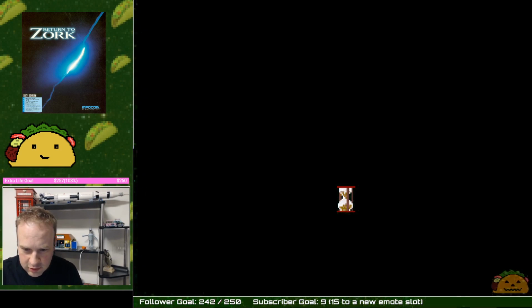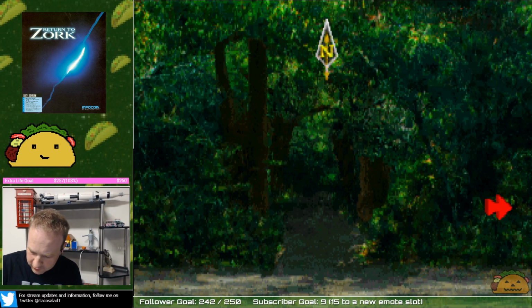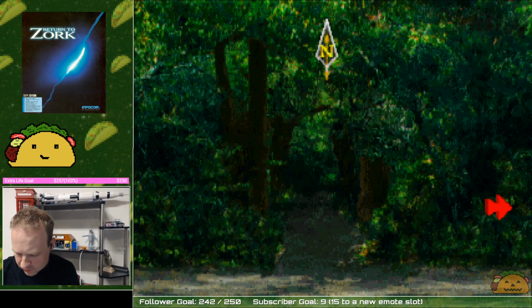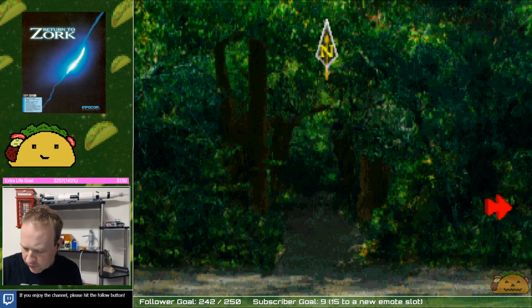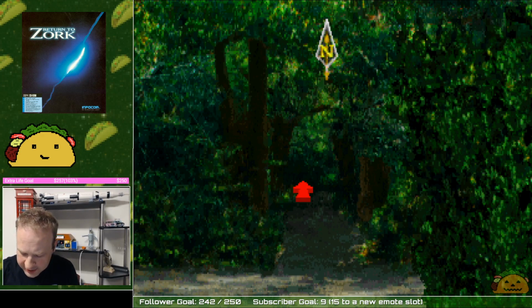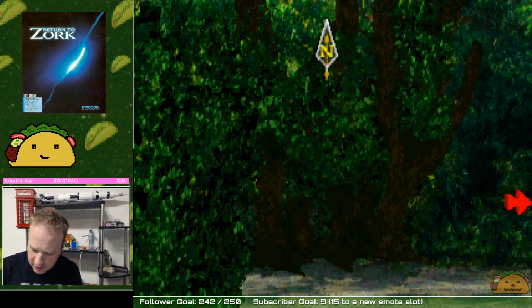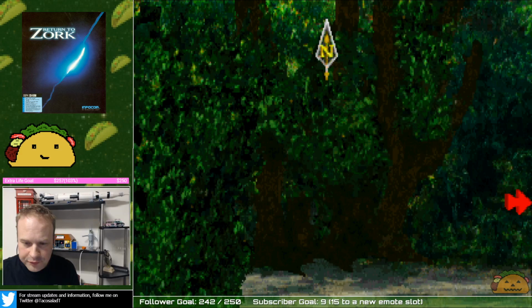Okay, let's go north. Okay, we can go north again. We can go west. We can go east. So we got a four-way here. All right, let's keep going north. Okay, we can still go north. Looks like we can go north and west. Here, keep going north. Okay, we finally found a way we can't go. So we can go east, and that's it. Okay. Let's go east.